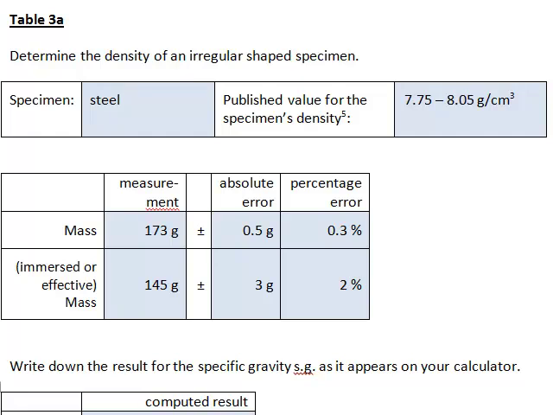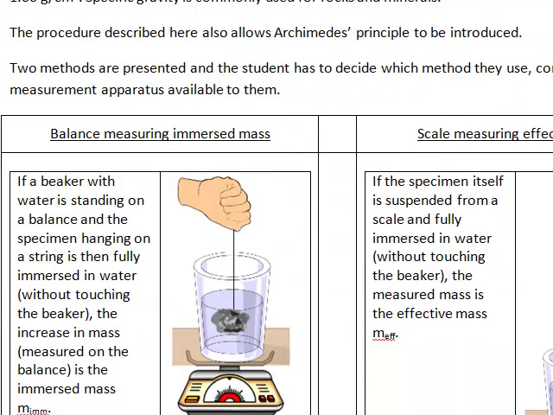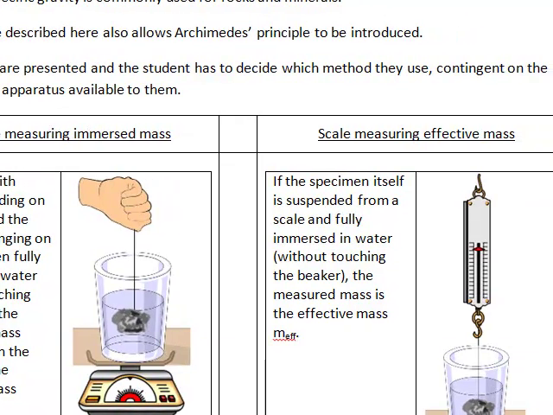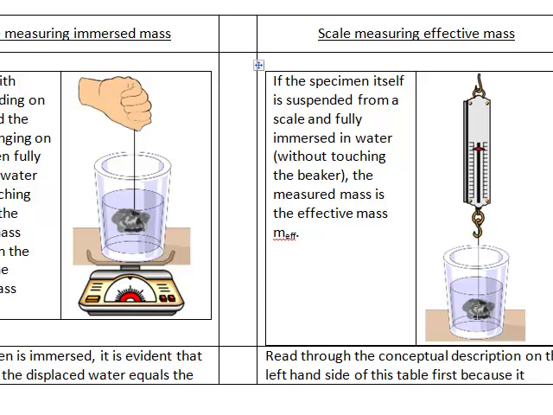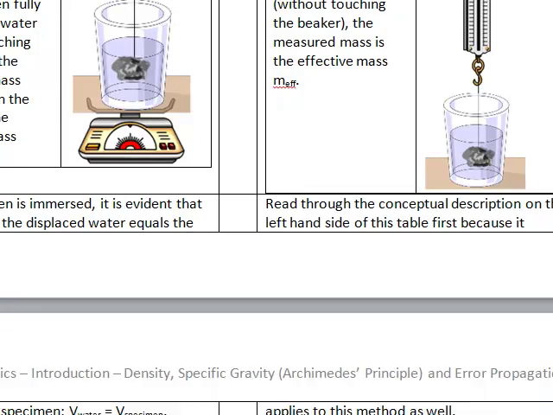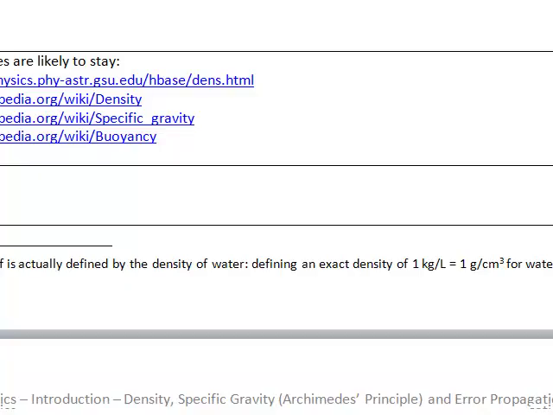And then I do the calculation here. I have to go all the way back to the theory, which is here. This one here I didn't do. That's immersing the mass with water on top of the scale or balance. Here, this is the one I did do, where I had an extra bucket or beaker where the water was in and the specimen was hanging on a thread on that spring scale, and that's how I measured it. And the formula for that one is this one here: mass divided by mass minus the effective mass. So keep that in mind as I'm going to do the calculation here.